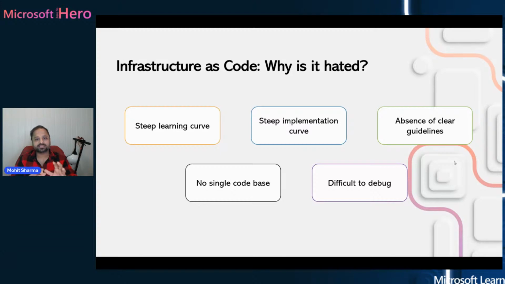That, in my opinion, is at times worse than not adopting infrastructure as code. And there's a reason behind it, because when you commit, when you marry to something, you want to stay with it. So it makes template adoption a bit more difficult for them. They don't want to move in because the developers have an argument that we're doing it already and ours is correct. So there's no one source of truth. There's no single code base that could be followed. Naming conventions and tags and everything. Wild west, basically.